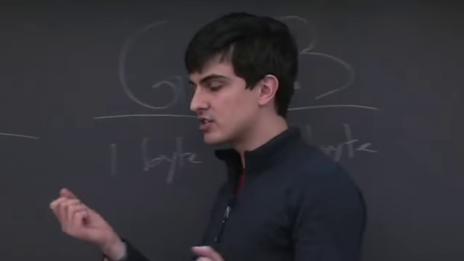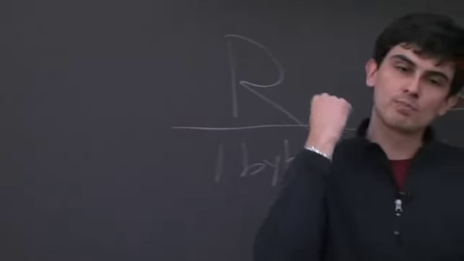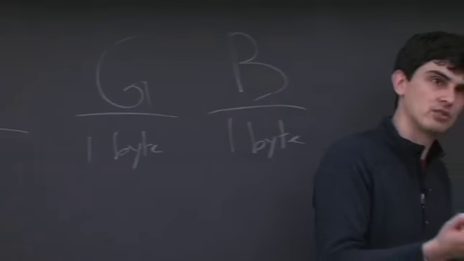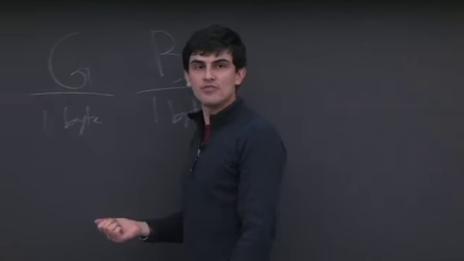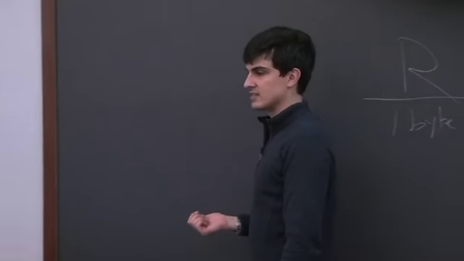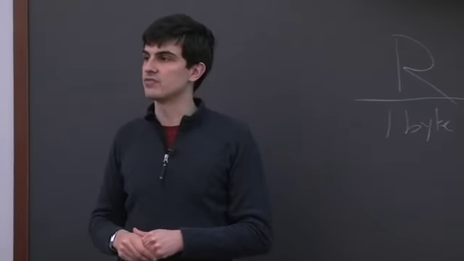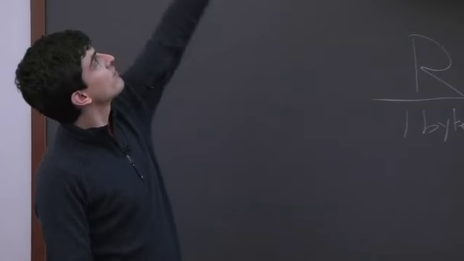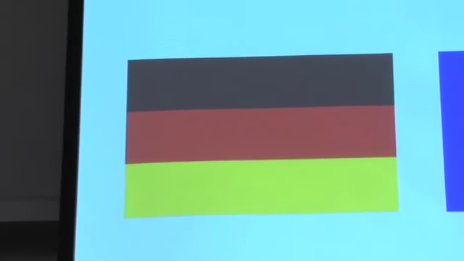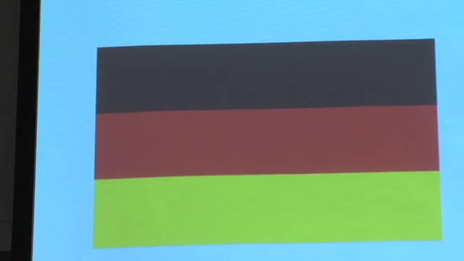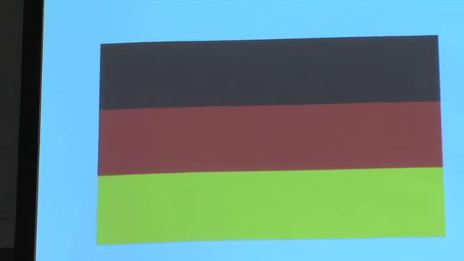And compare that to actually having a black pixel followed by a black pixel followed by a black pixel, which is fine. We can certainly do that. Obviously, that's how we display this, but it's just not very efficient when we're saving it on disk. So using run length encoding, then, we can store all of this down into just a couple of bytes of information for each of these rows. So we can do the same for the next row, which is again black, the next row, which is again black, and then finally, when we get down about a third of the way, it changes. Then we can store the same thing for each of these other rows of color as well.